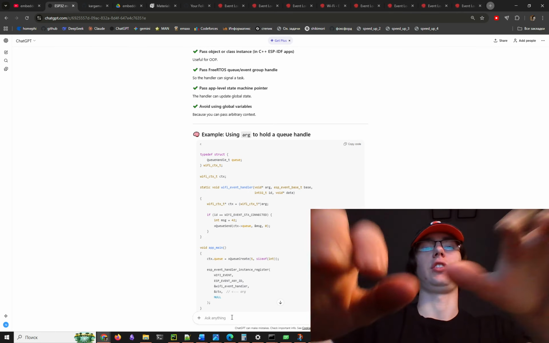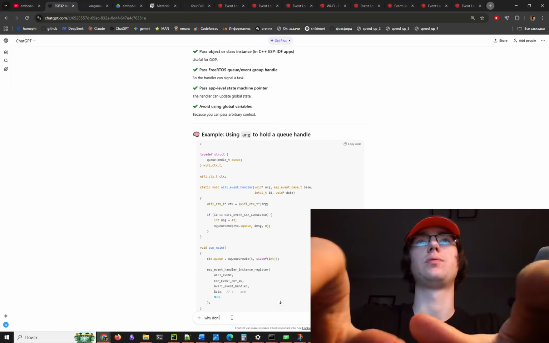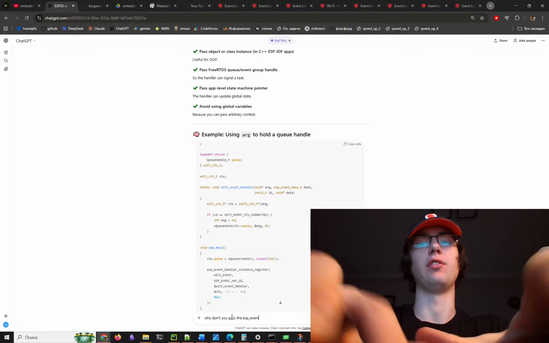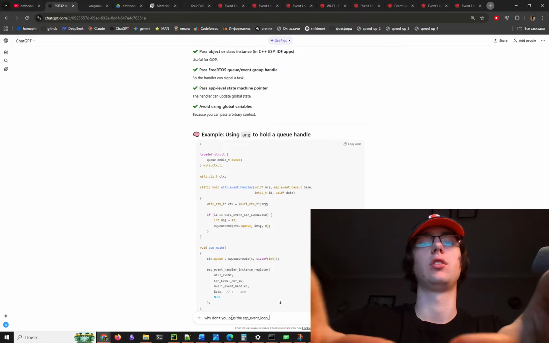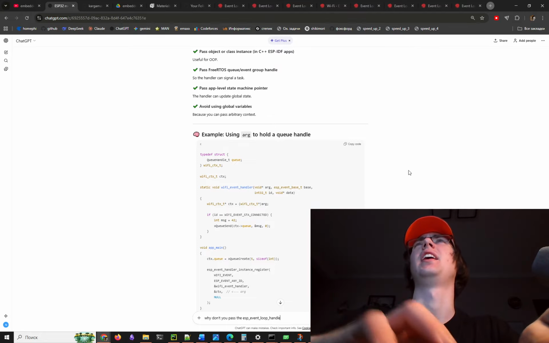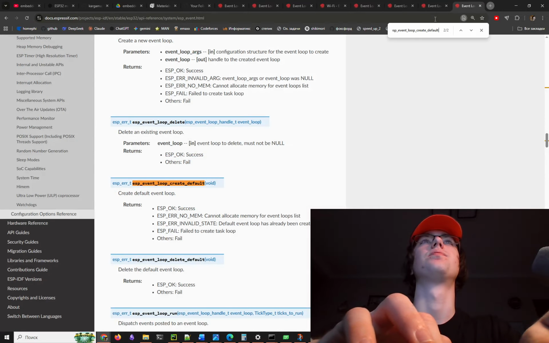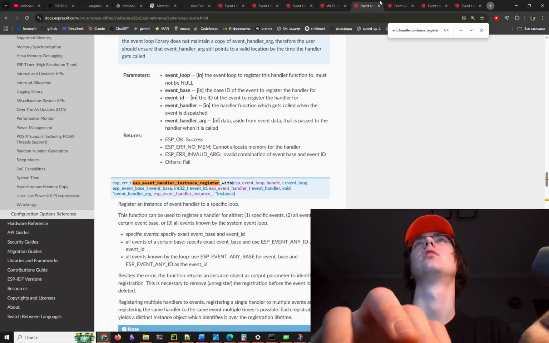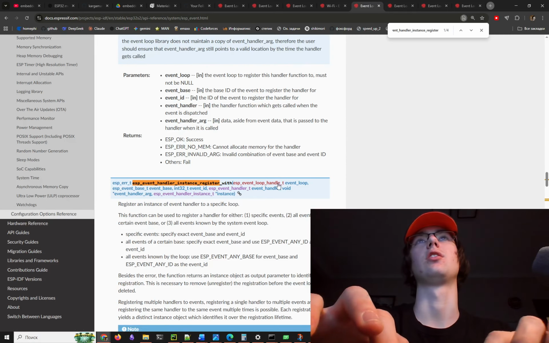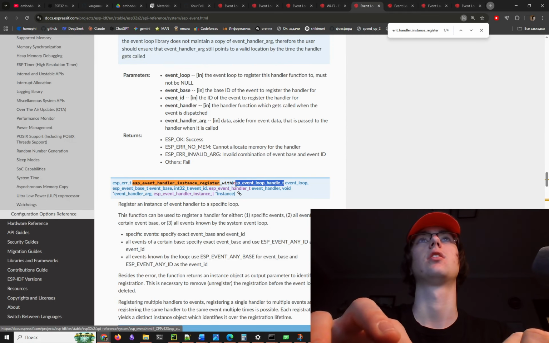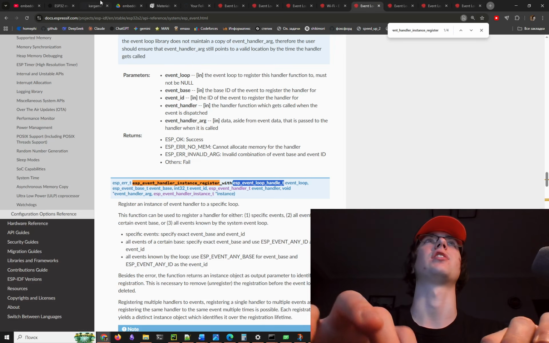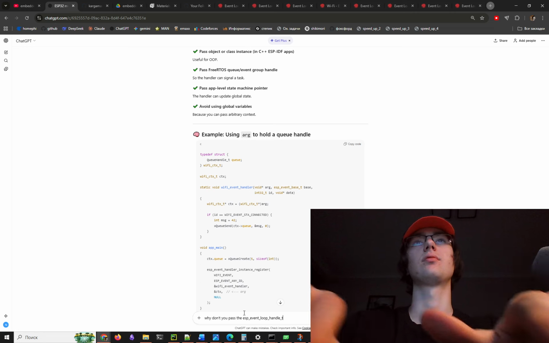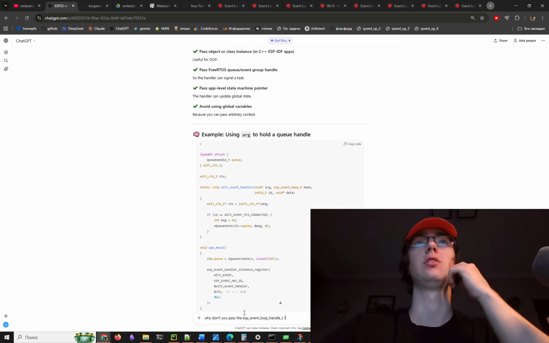By the way, let's just ask it why it doesn't pass the ESP event loop handle, not the handler, but the handle, this thing that identifies the event loop itself, because that seems pretty strange to me.